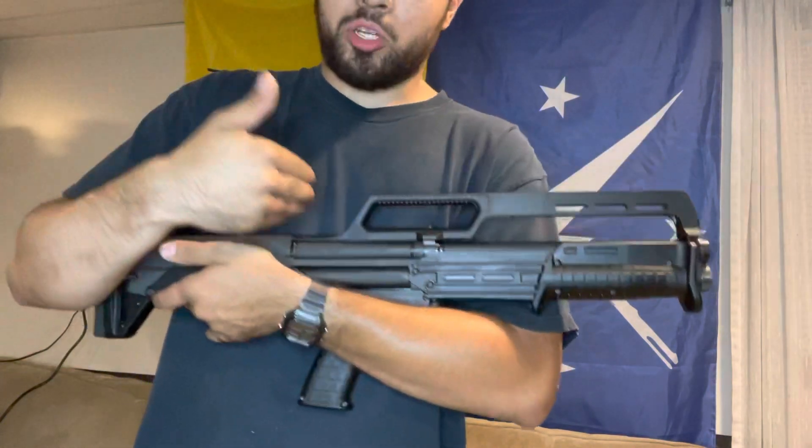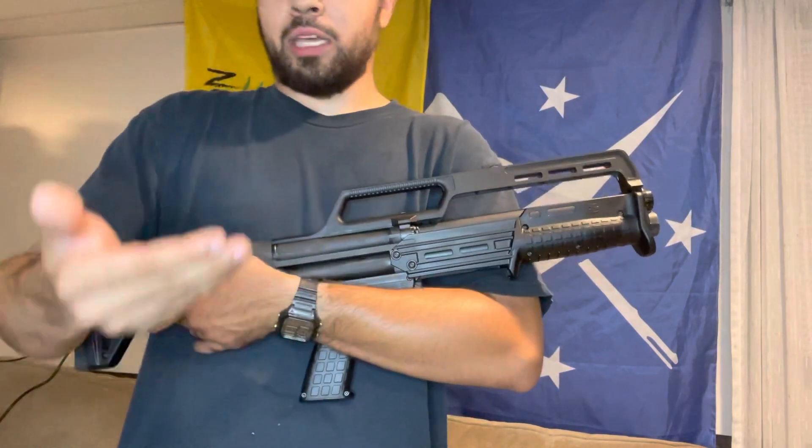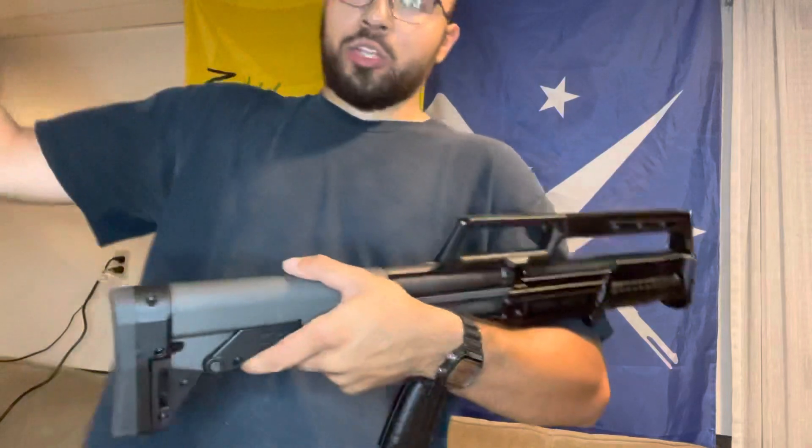When I had mine, it wasn't 100% out of the box. It gave me a lot of light primer strikes with any load I put through it, but it can cycle anything. That was because I didn't clean it, didn't lube it, and just took it out to freezing conditions and it didn't work properly. After cleaning it and now being in warmer conditions, I have not had any issues — and that's hundreds of shells in.